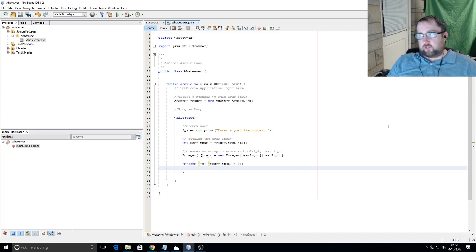So inside this loop, we're going to have to do another for loop to build the other side of the array. So let's do another for loop. It's going to be int, let's go up the alphabet here, j is equal to 0. And if j is less than userInput, we want to increase j by 1. j plus plus and i plus plus, that's a shorthand for doing i equals i plus 1.